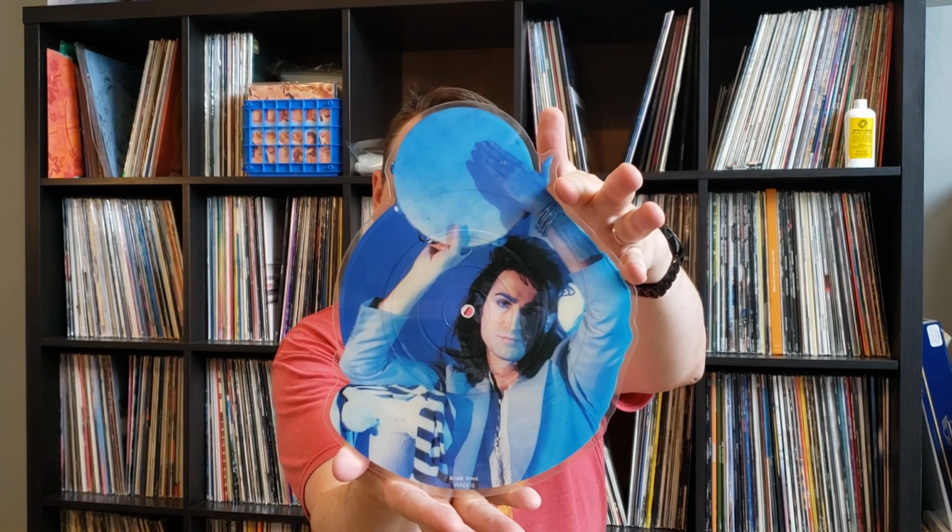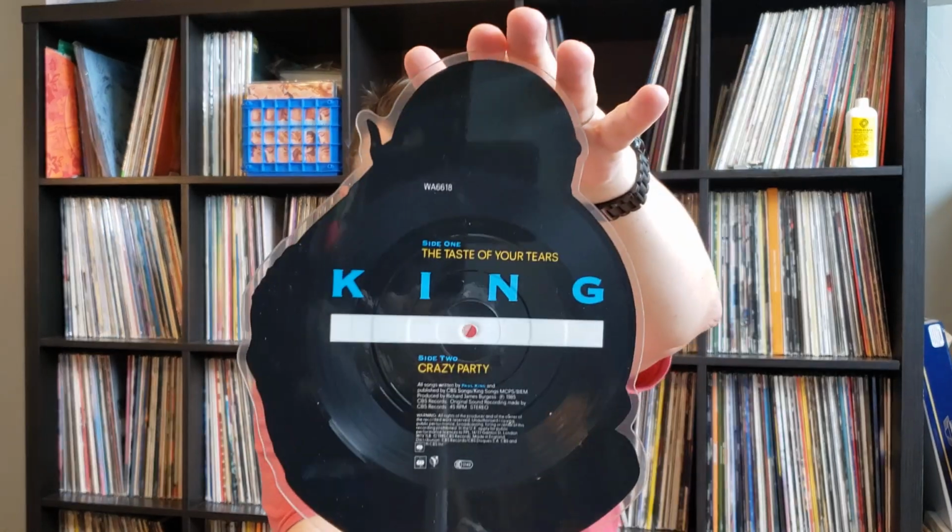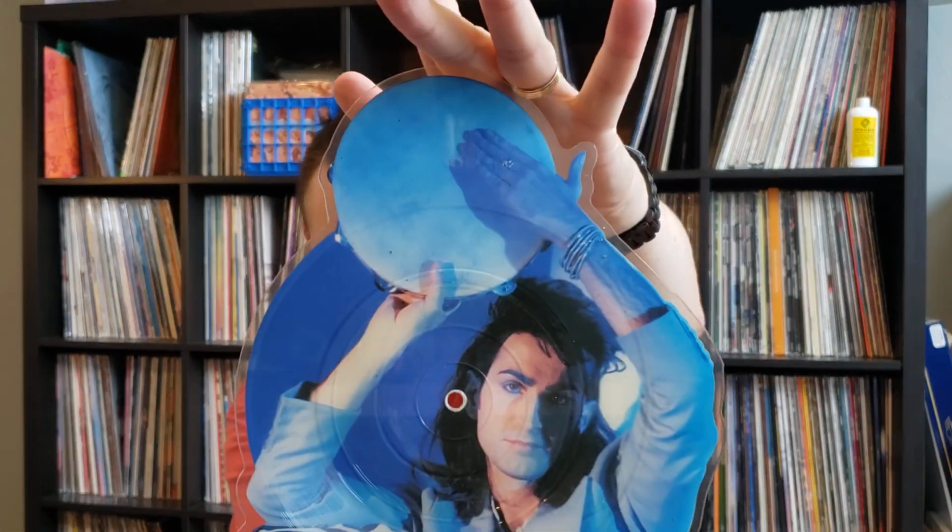Next up is one from the band King, which is a nice little British band. There's the back side, and then of course the front side again. This is for the song "The Taste of Your Tears," the single that this is from. He's holding up a moon or something like that. I don't know. Kind of interesting, but hey, shaped picture disc of King.